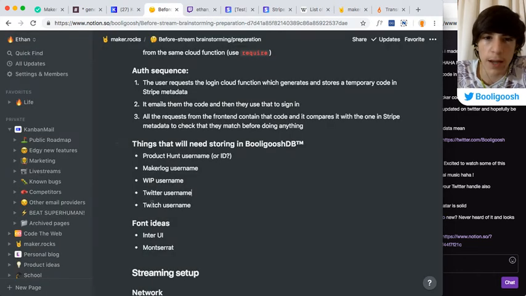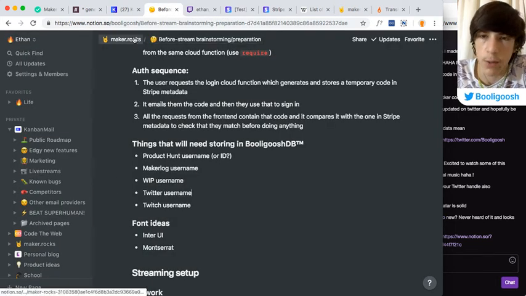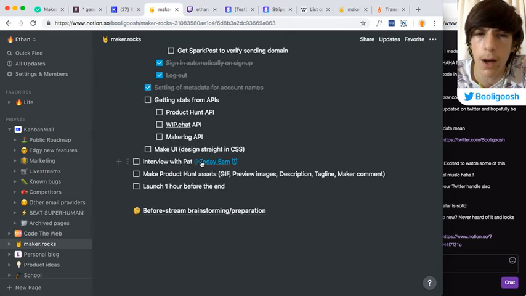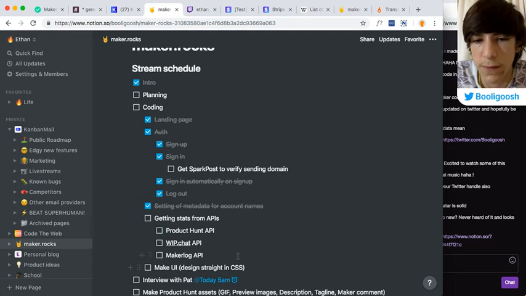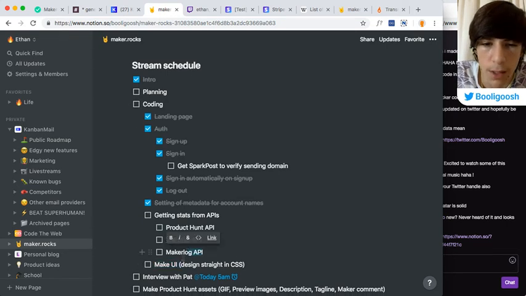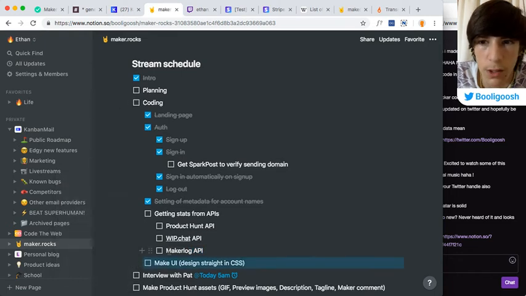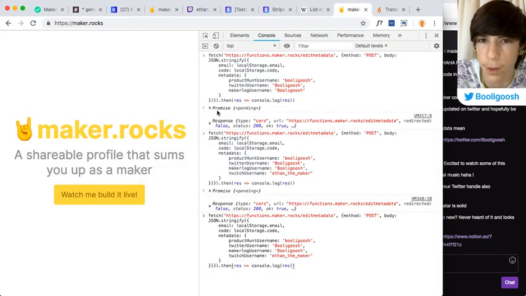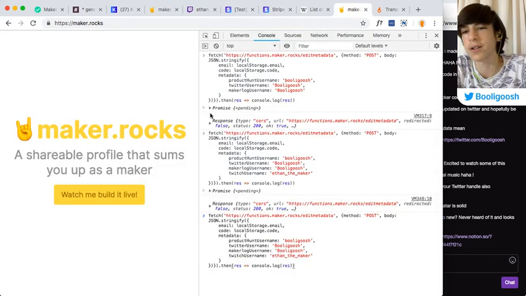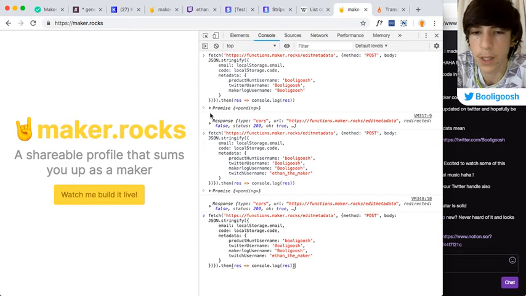Getting all the stats will probably take quite a while, a few hours maybe, and then we can get on to making the UI: the actual web pages for the makers once we have the data, and also the dashboard where you can view and change your settings, and sign in and sign out pages, all that.